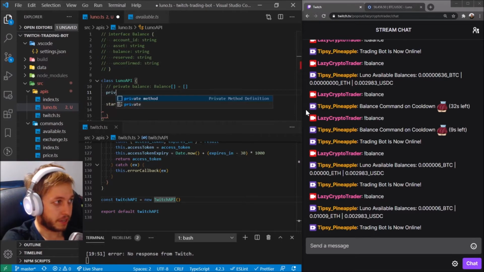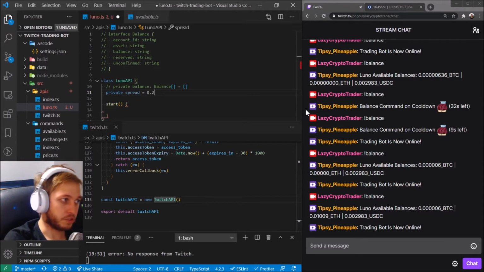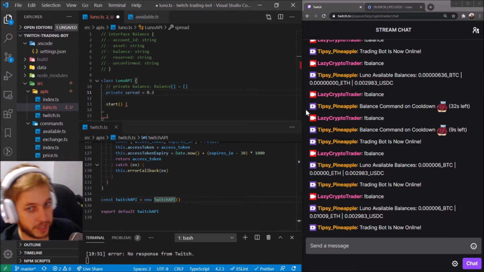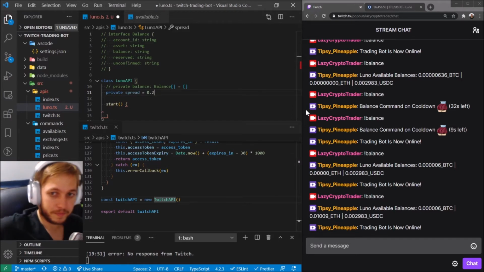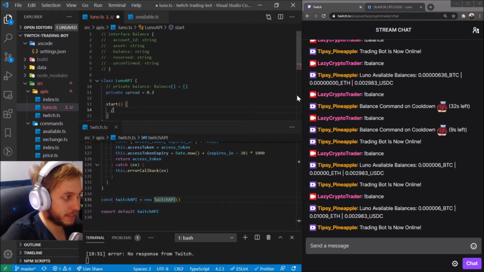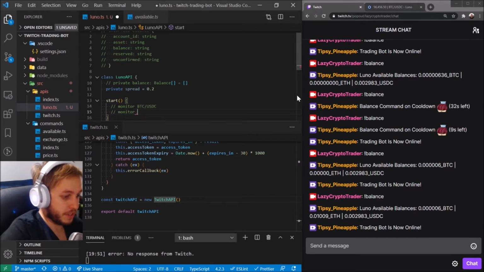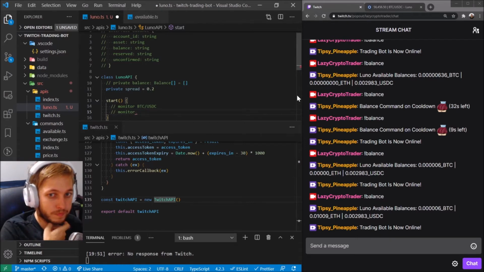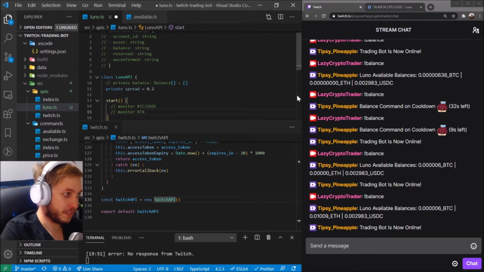Okay, so starting, I'm going to make a spread value, and the spread is going to be 0.2. So that's going to be the percentage. And then we want to basically monitor BTC or ETH to USDC.